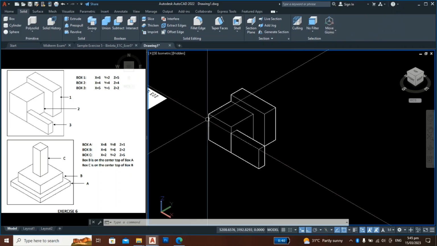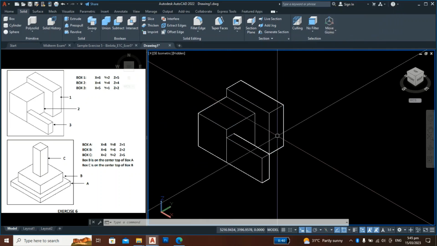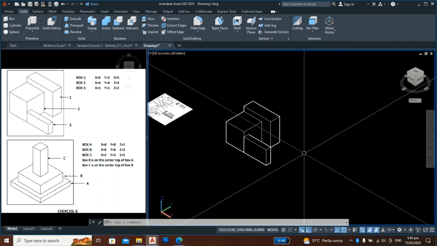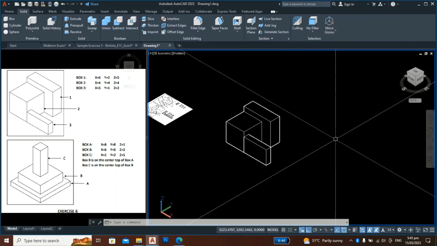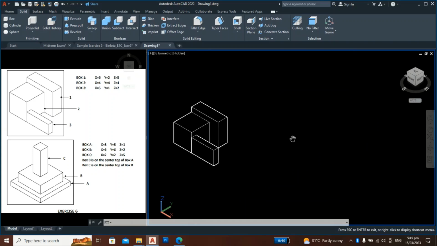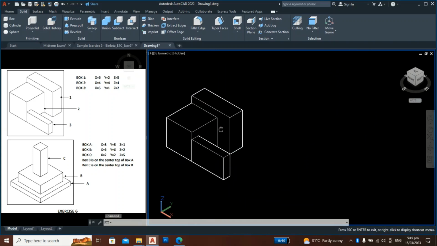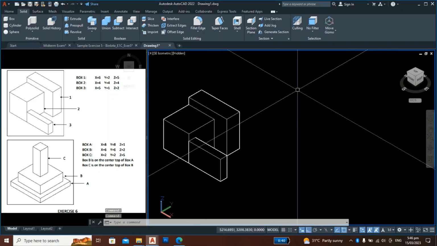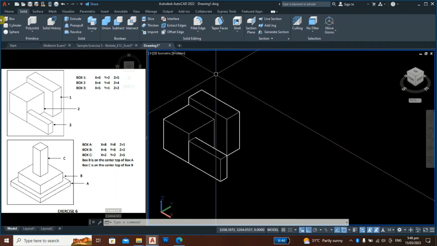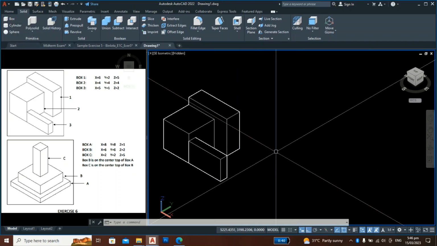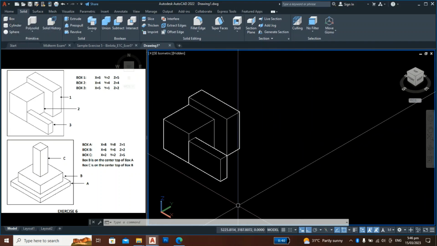So very easy. Then the next one, we'll just zoom out a little because we will draw the second drawing on to the right side of this first drawing of the boxes. Okay. So we still use this option of the command box. So there are three boxes on top of each other. The A, B, and the C. With the given dimensions also.